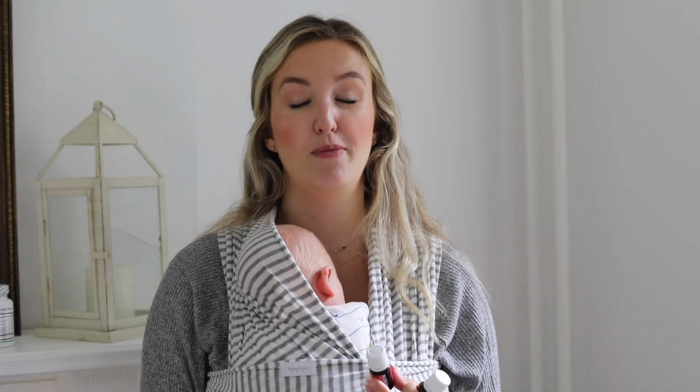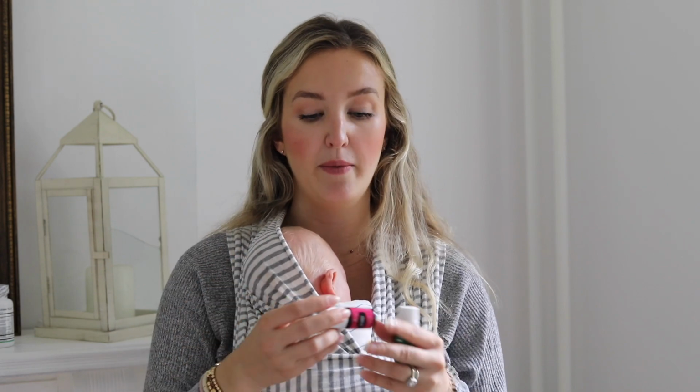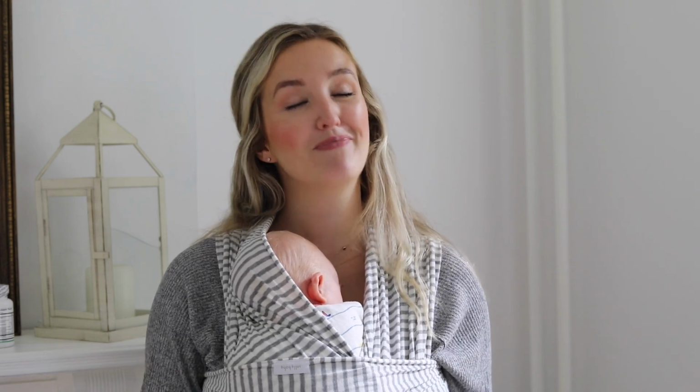But I've actually been making it and using it a ton recently because I've been using it on my stretch marks. So I will make up this glow serum with a bunch of different oils. Patchouli is one of them, and I've been applying it, and I actually have noticed that they've started to lighten up a little bit. I got so many more this pregnancy because he was so low. I carried him totally differently, and I had stretch marks to prove it.